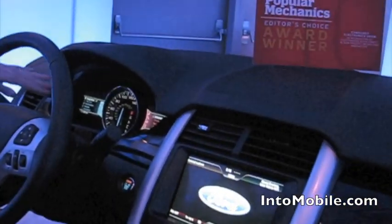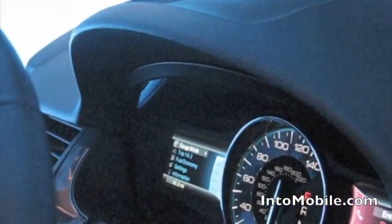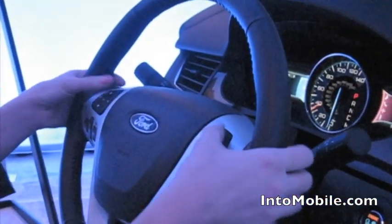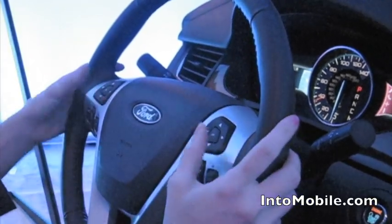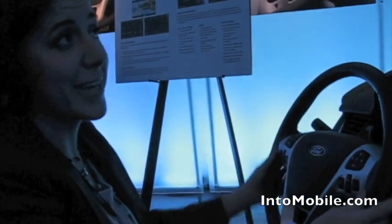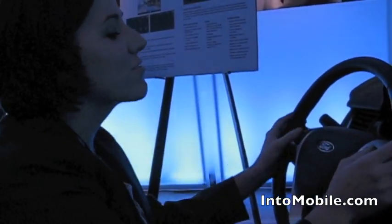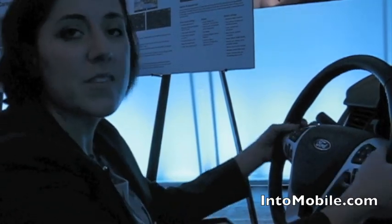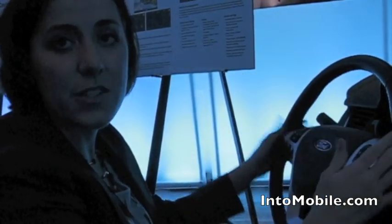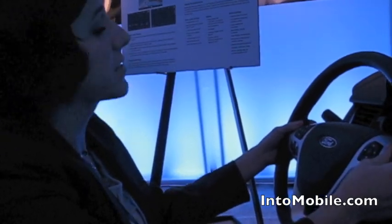What we have in front of the driver here in the cluster is two full LCD screens, full color, and they interact with these 5-way controllers you can see here on the wheel. Now what's great about the 5-way controller is that people understand it immediately. It's something that they've used previously on gaming controls, on remote controls, on your cell phones. So as soon as they see it, they know how to use it. That's important to us because we want it to be simple and intuitive, and we want them to understand immediately how to interact with their system.